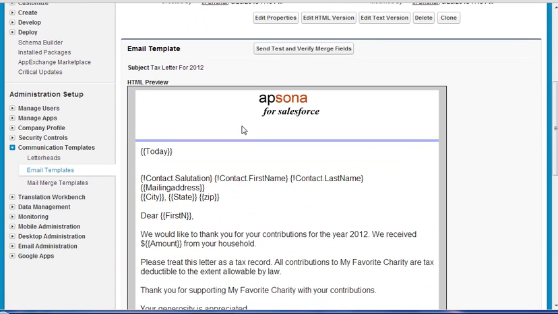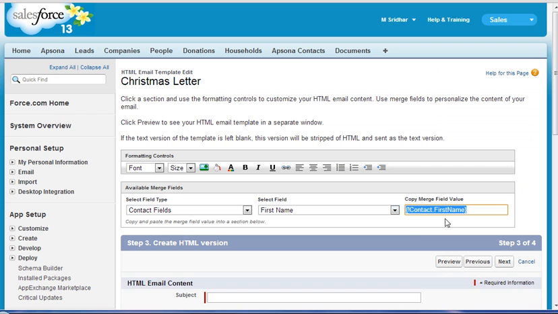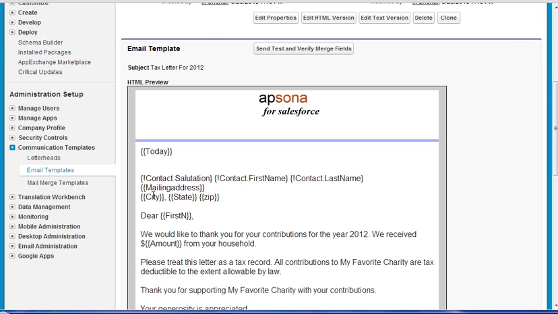And when you look at the template, you will see that these fields are the Salesforce generated merge fields like this. And these fields are enclosed with two curlies at the beginning of the field name and two curlies at the end. So this was deliberately done to show that Apsona recognizes both these syntaxes. So you can either choose the Salesforce merge fields with the curly bang, or just enclose the field name with two curlies at the beginning and the two curlies at the end. Also notice the field names in the template. You can choose to name the field any way you like.